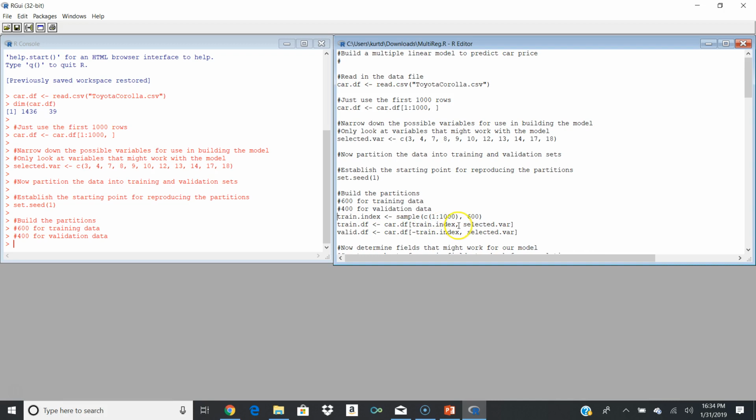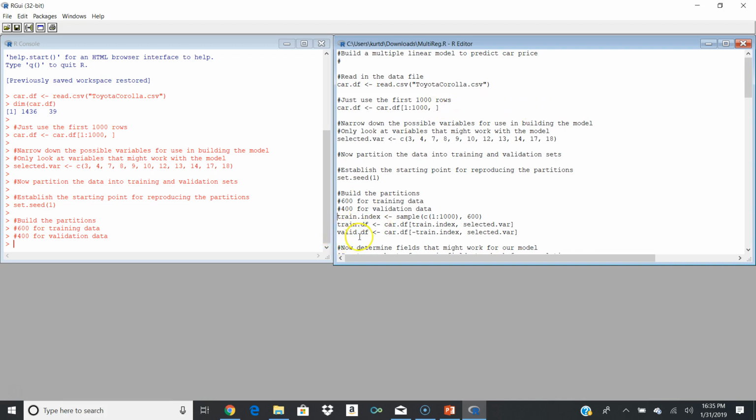And the second variable I'm going to use is my selected variable that I built up here. When I use the selected variable, it gives me all of these columns. So the rows are set to a random 600 from 1 to 1,000, and the columns are set to the selected variable that I set up here. That is how I'm isolating out just those columns for some 600 rows, anywhere from 1 to 1,000. And that creates my training data frame.